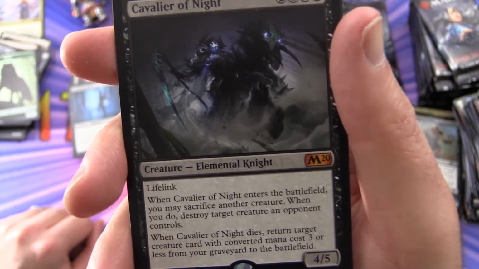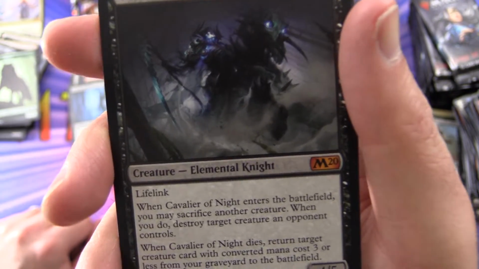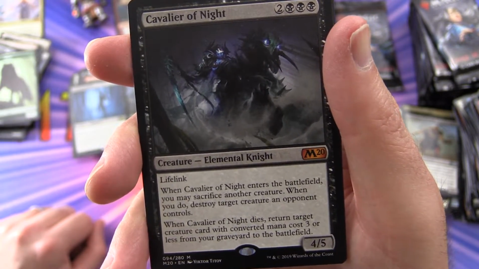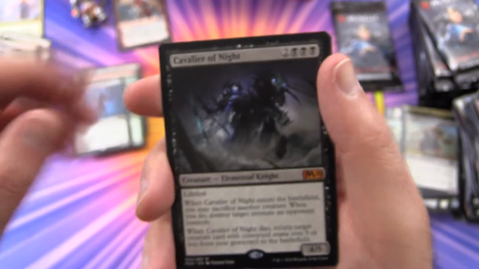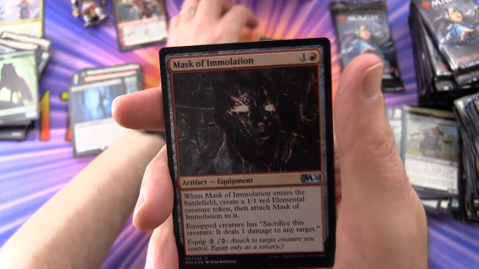When it enters the battlefield, you may sacrifice another creature. When you do, destroy target creature an opponent controls, and when it dies, return target creature card with converted mana cost 3 or less from your graveyard to the battlefield. Very cool. So add that to the mythic pile.